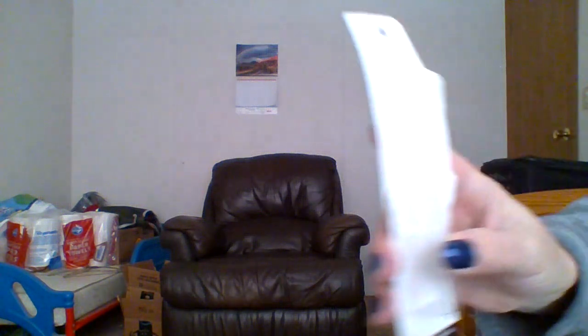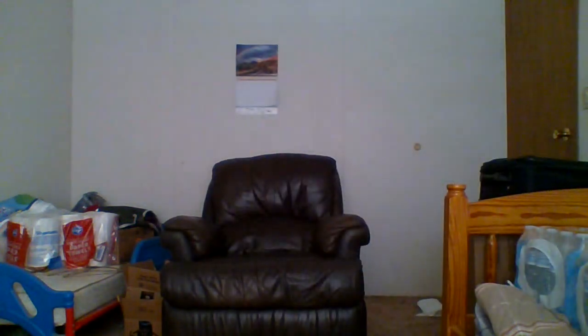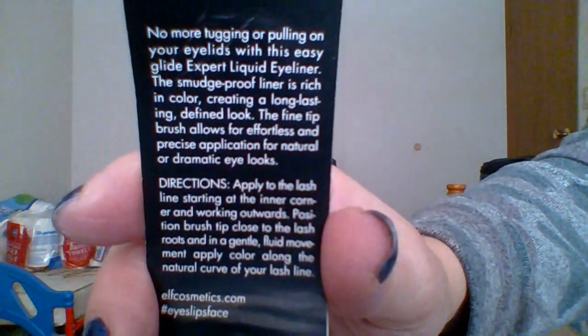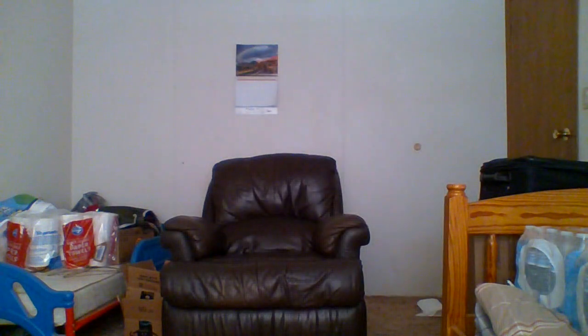I don't know if I exactly agree with the 'fine tip.' I'll explain later. This again is the packaging it came in, and this is what it says. For me, the fine tip brush — the fine tip — that would apply more to felt. I didn't really think the brush was like a fine tip. That's not a critique against the brush, but a fine tip is more like a felt. I think felt tips give a more precise application, but I'll show you what I mean later.